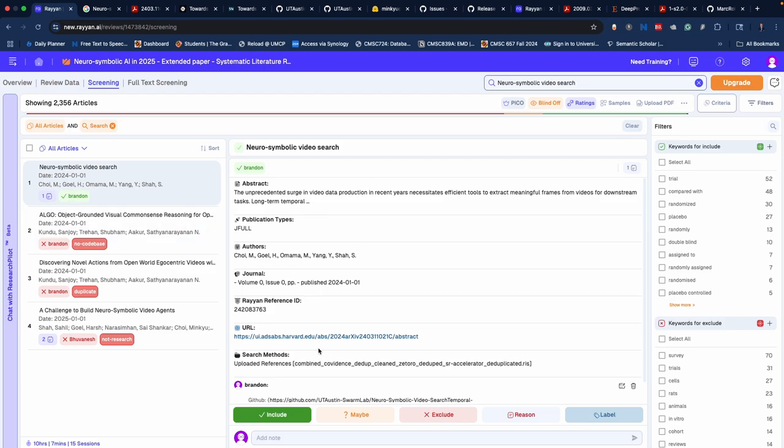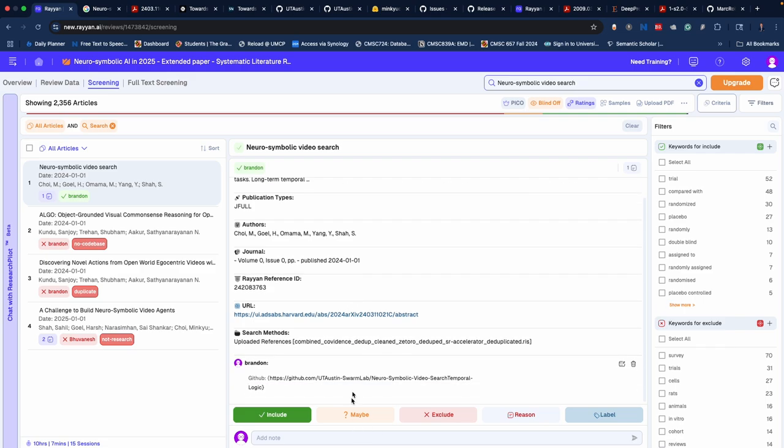As a part of the title and abstract screening phase, which was conducted with Ryan, we required that all papers that were included as a part of the title and abstract screening phase of this systematic literature review needed to have some code repository so we could reproduce. So every single paper that is included should have a link to the GitHub or a link to the Hugging Face or some online code repository for the project itself.